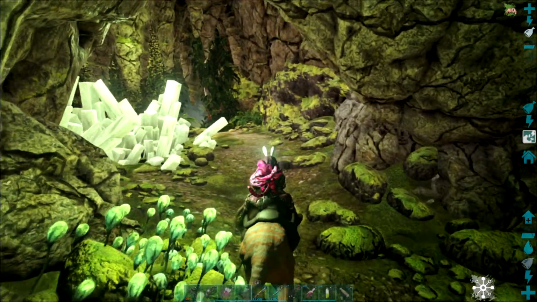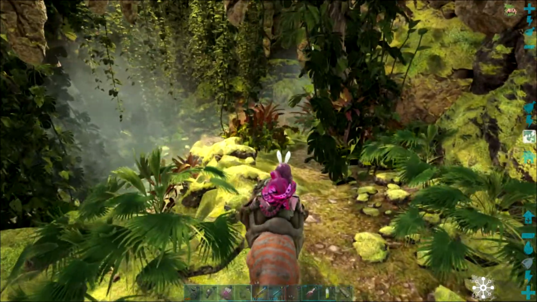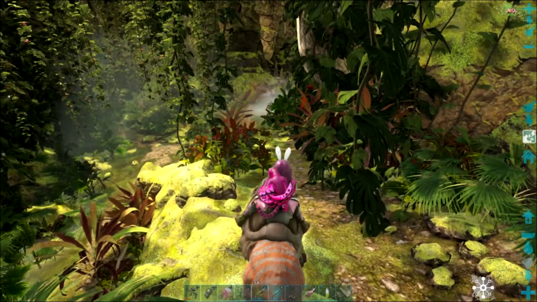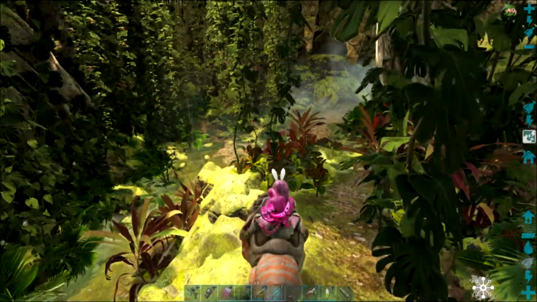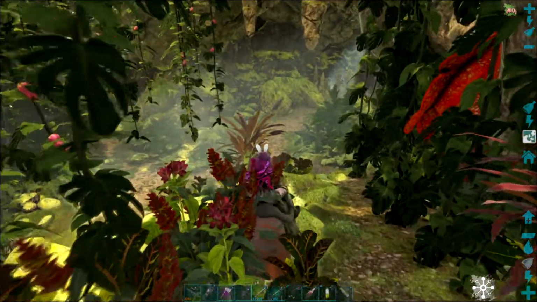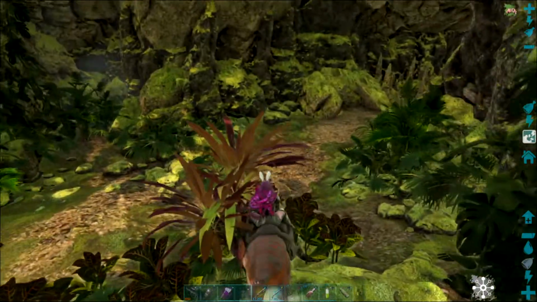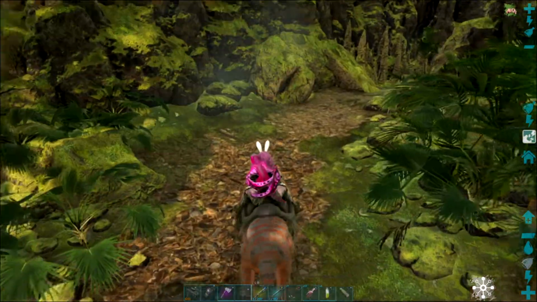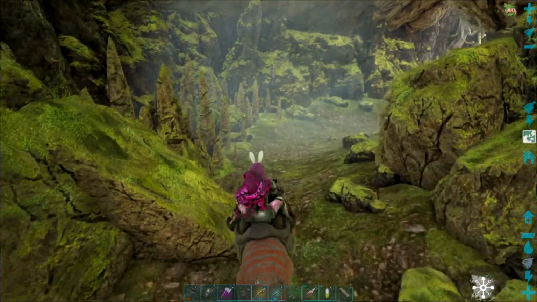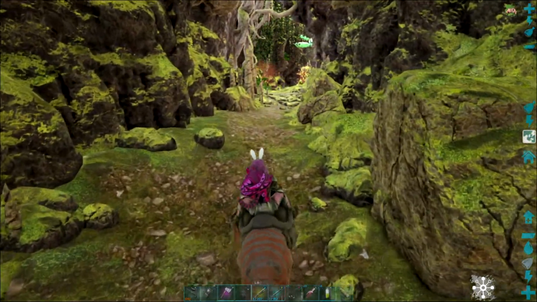So this one's a spider cave. Very pretty one. With an alpha raptor in it. What the hell? That's not cool, guys. Seriously? How did that get in here? Oh my goodness.